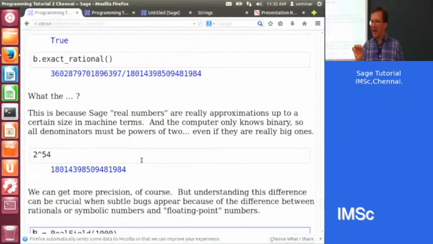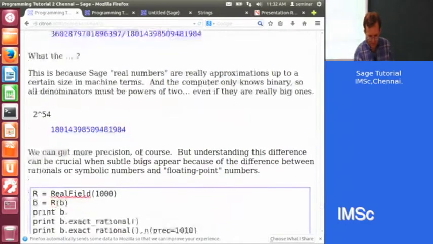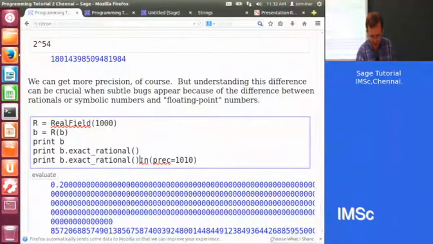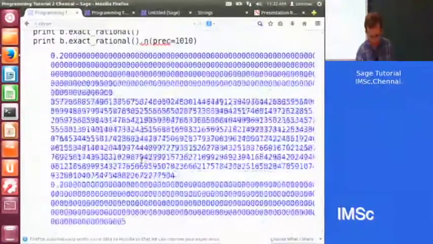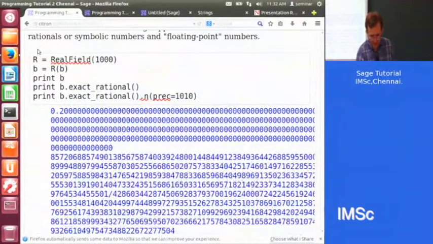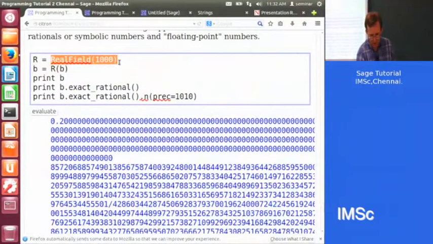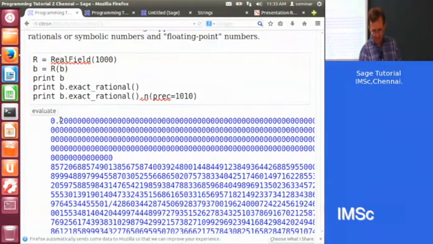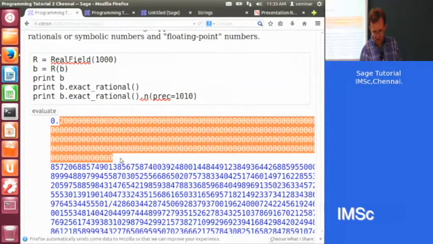And this can, again, lead to very subtle bugs if you rely on the numerical approximation of some fraction to be the same as the fraction. This even happens in, like, high school calculus or something. It certainly will occur in research mathematics. You have to be very careful to get the correct amount of precision. Now, I can ask for more precision, but even then, I can get some trouble. So here, what I did is I created a field of 1,000 bits of precision, which is a lot of digits. And you can see here, I have printed this, and all of these digits are guaranteed to be accurate, which they are because the number is 0.2.